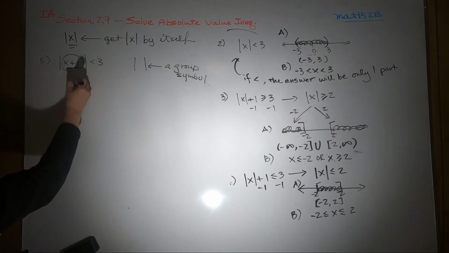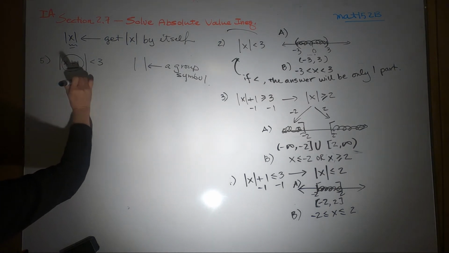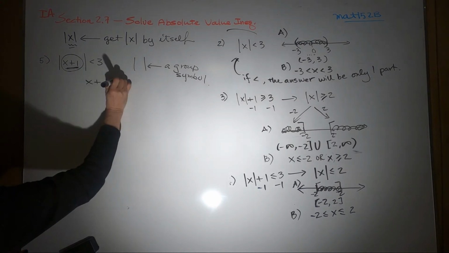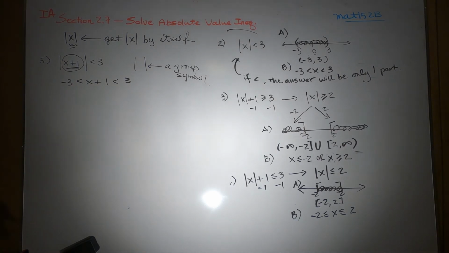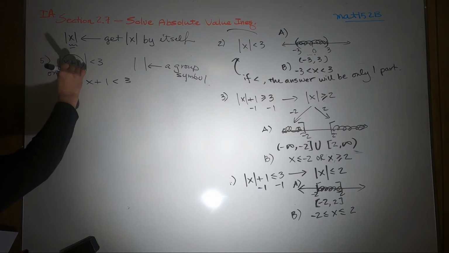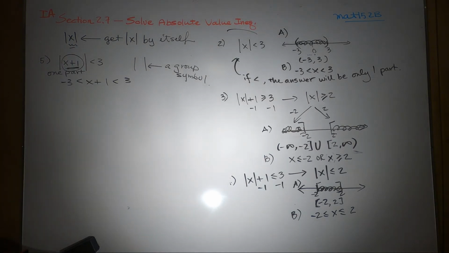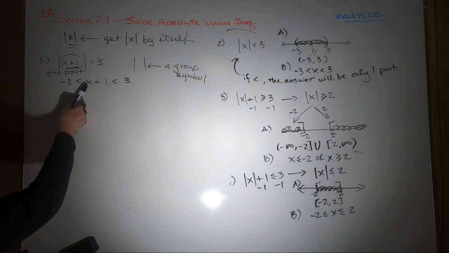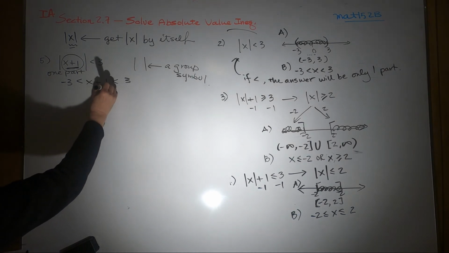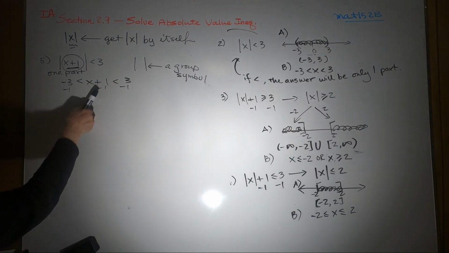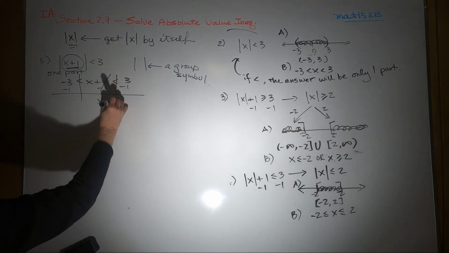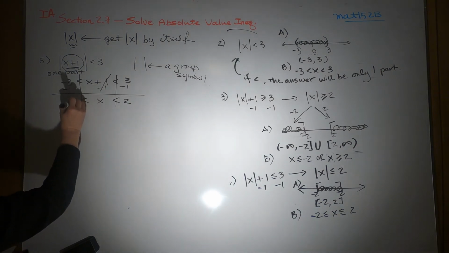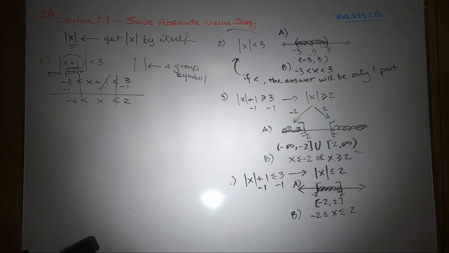That means what do we have? We have the X plus 1, this group is less than 3 and bigger than what? -3, right? So it's 1 part, like this. Then, how do we get X by itself? We have to isolate X, minus 1. If you do it to one, you do it to all sides, right? Then cancel out, your x is what? Between 2 and -4. That's how you find your x.